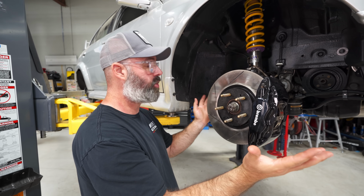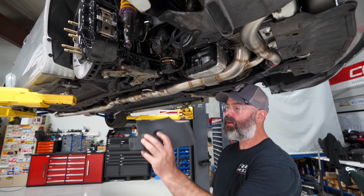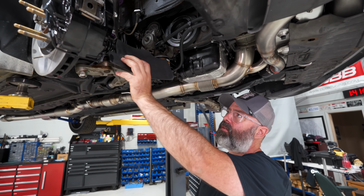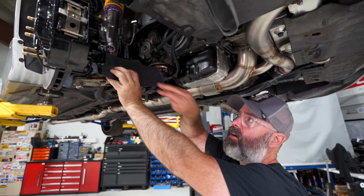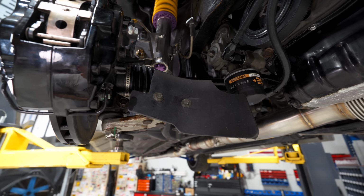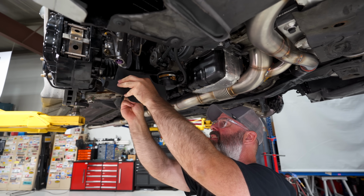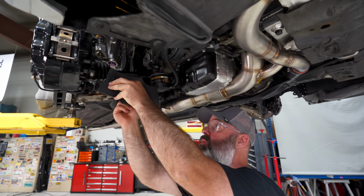So we have a nice fresh brake setup here. Brakes bolted down. We are installing this deflector that bolts to this bracket here and actually deflects airflow from underneath the car to the front brakes. So it's basically like a brake cooling device. It's not a duct in a traditional sense, but it kind of does the same thing that a brake duct would do.